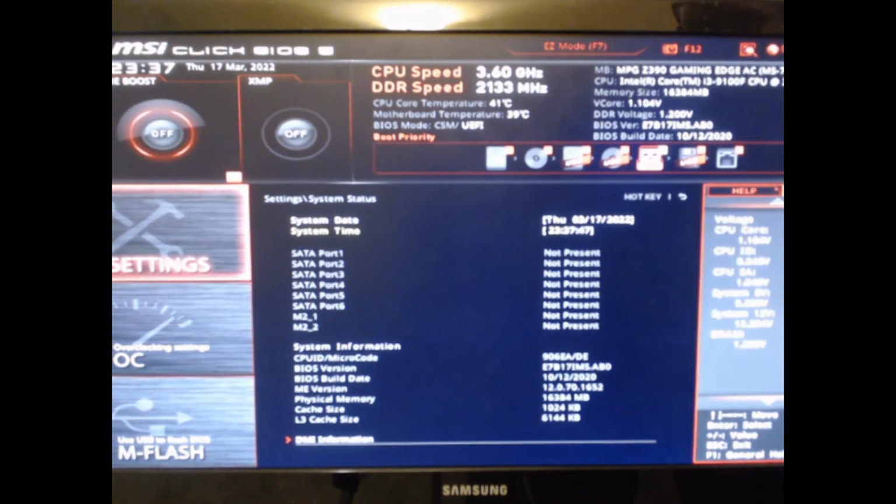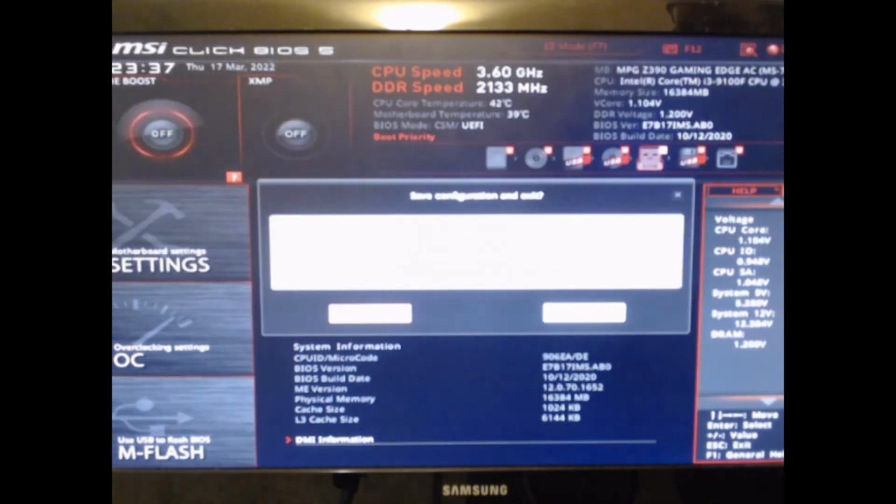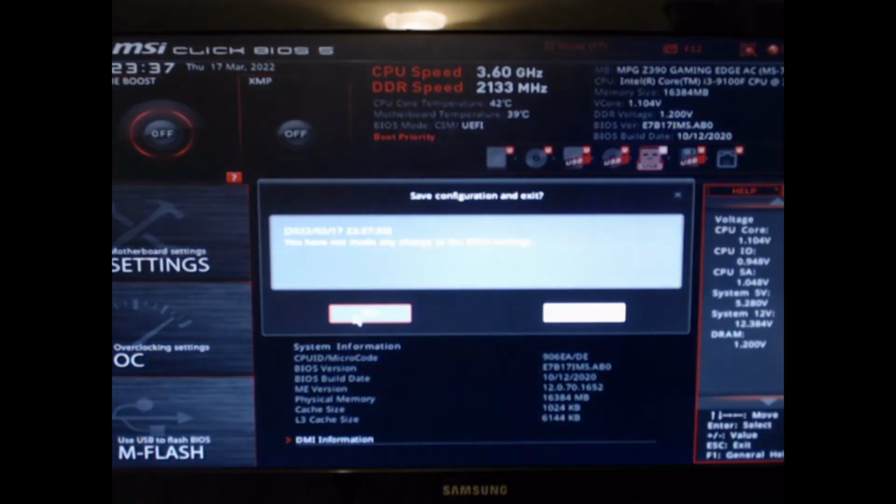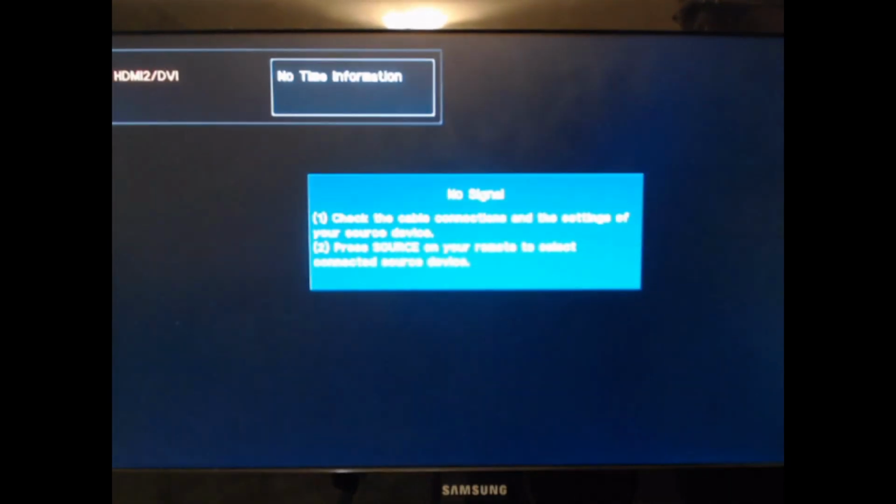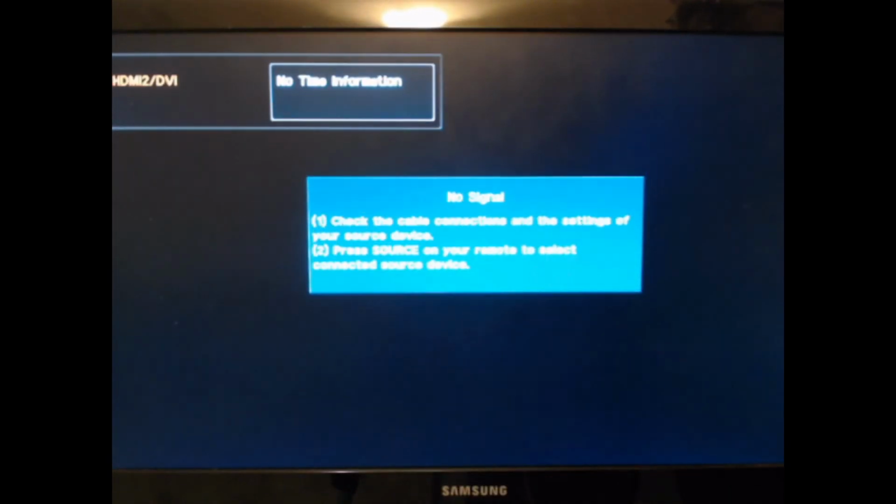I'm gonna go ahead and X out of here. And you don't have any changes, so I'm going to go ahead and save that. And I'm going to let this boot up so you can see it really quick. Shoot up here with Hive. It just takes a minute to boot up.